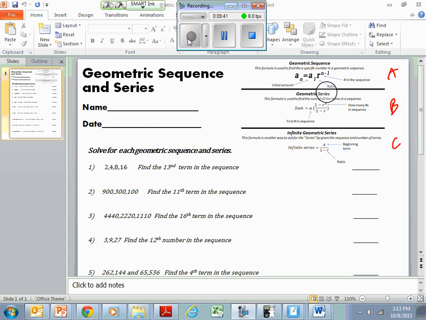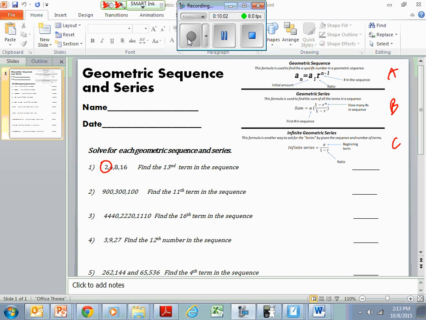A1. We need the R, and we need an N. So let's see what we got here. New people, old people don't say anything. What is the A in this series? That's Caitlin, Nathan, or Karen. A sub 1. Would it be the 2? It is the 2 because A sub 1 is just who's the first guy in line.